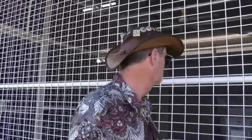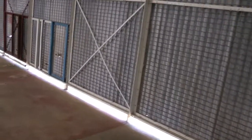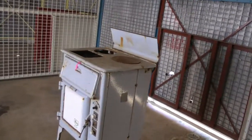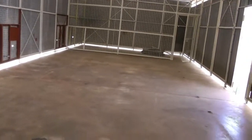The old stove in there. It could have been a kitchen or something. There's lots of pipes coming in the wall here for plumbing. So maybe this was perhaps a kitchen, only by the fact that there's a stove here. I assume that's what that is, an old stove. Or, I don't know, washroom? Something maybe. Because of the stove, I'm going to put my money on it being a kitchen.